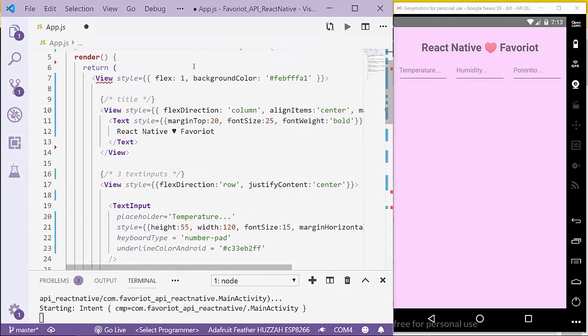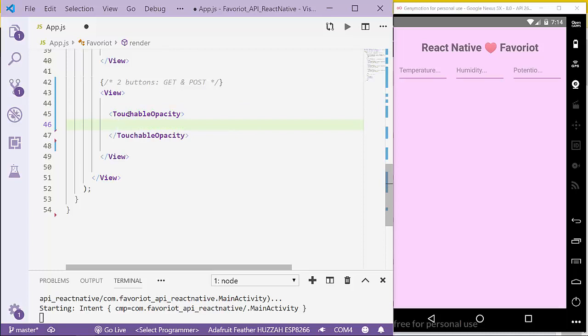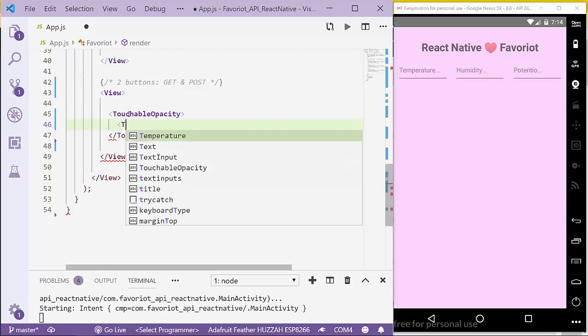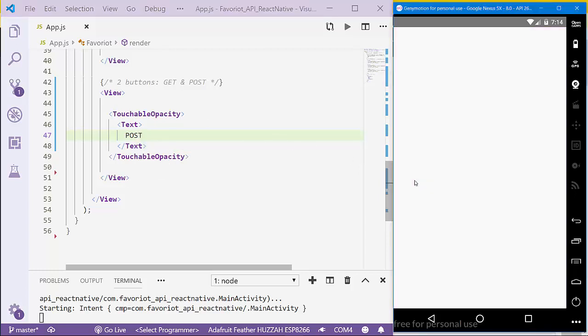Okay. And then here I'll insert TouchableOpacity. The first button will be the get button. Okay, so text I'll create post button. Sorry, post. If I save and reload, okay, so here's the button. Look at that. When I click the button, the TouchableOpacity, there is an opacity effect here.